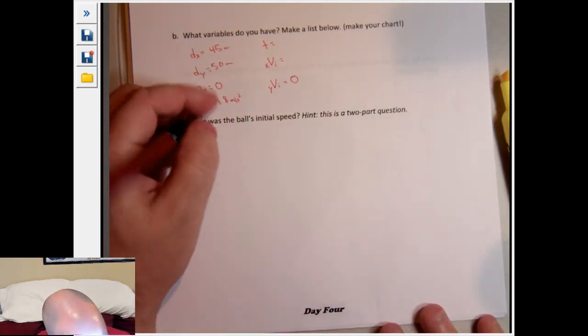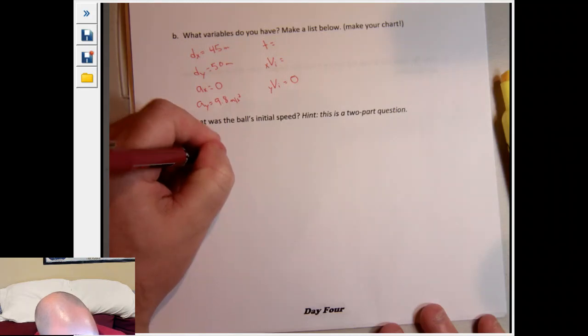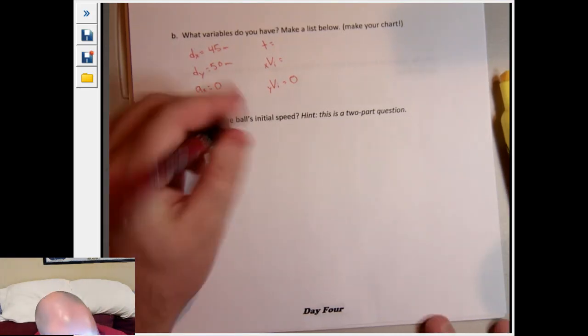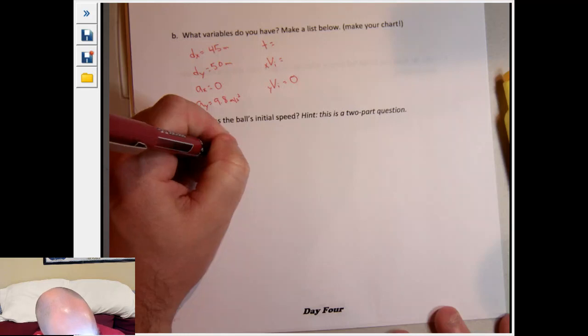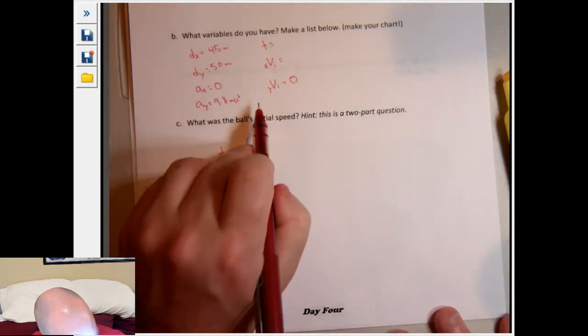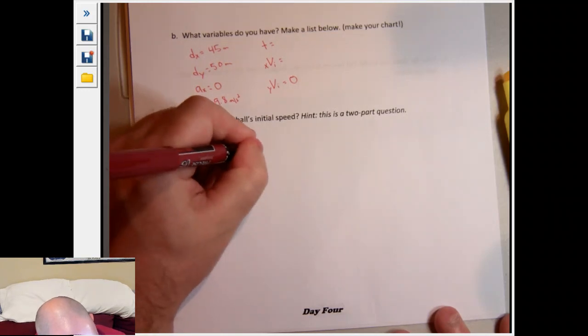So let's go ahead and do the displacement of y. If we do the wrong one, we just do the other one. No big deal. So we know that on the displacement of y, since my initial y velocity is 0, I'm going to just skip it and just say 1/2 acceleration of y times time squared.